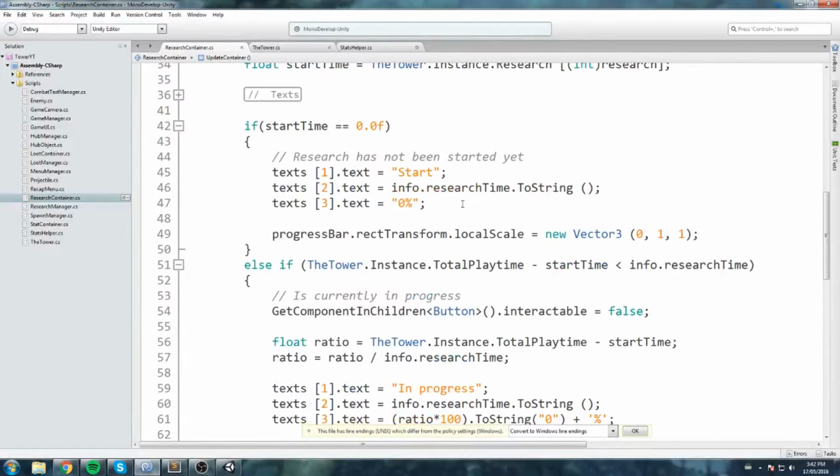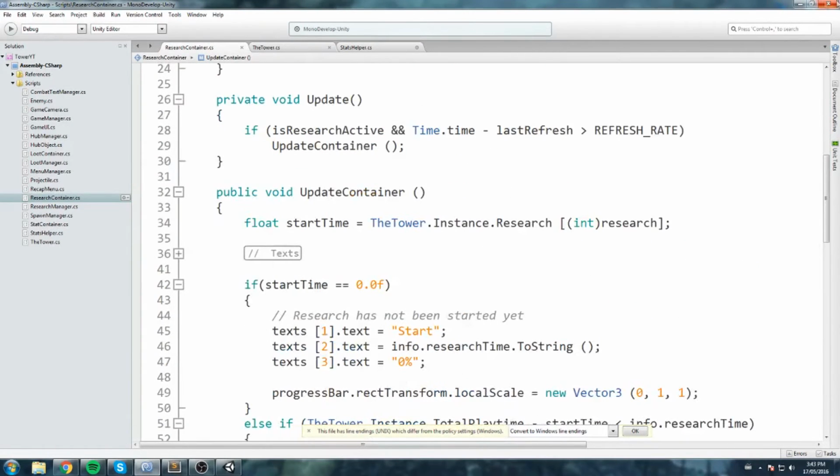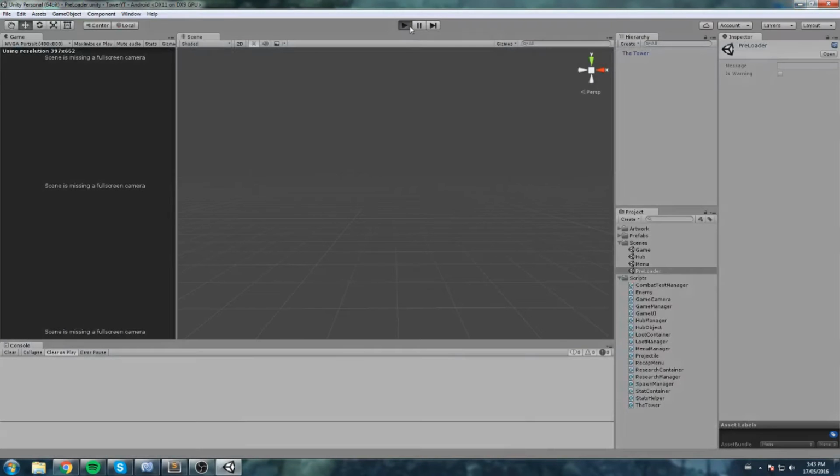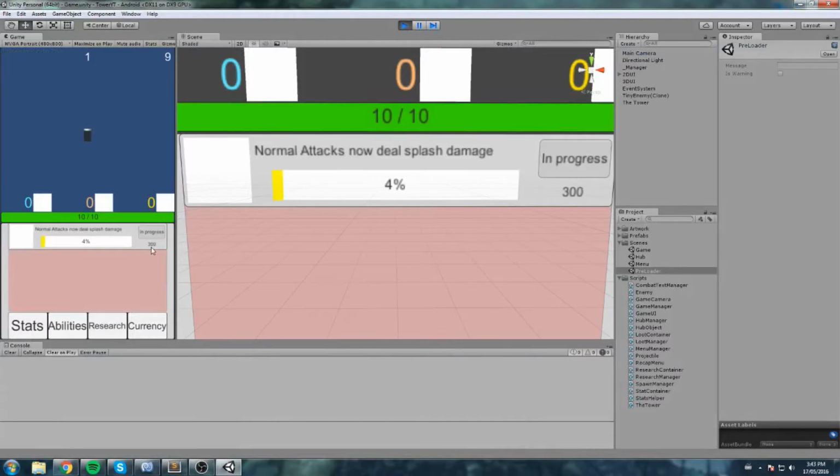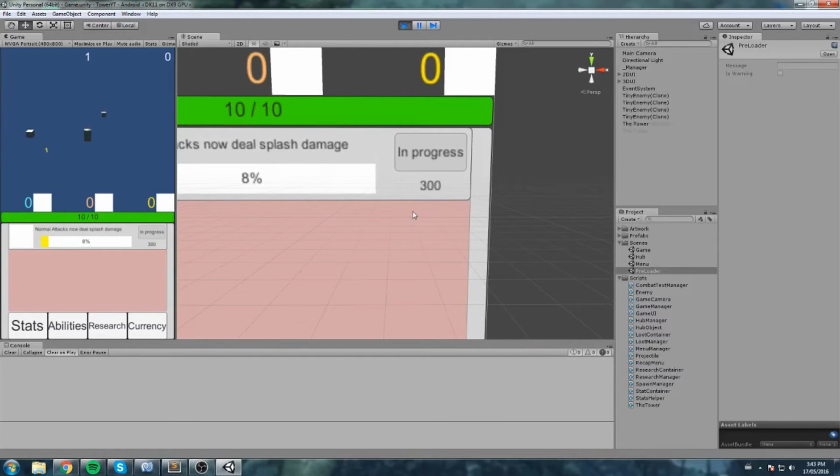The next step we'd actually like to take today is to actually change the duration of it. So let's go back really quickly. This thing here, the 300. I'd like this to actually be updated every single time while it's in progress. And when it's not in progress, when it's either not started or finished, I'd like to display the amount of time the research is actually supposed to last, but in a format that I'll be able to read super quickly.